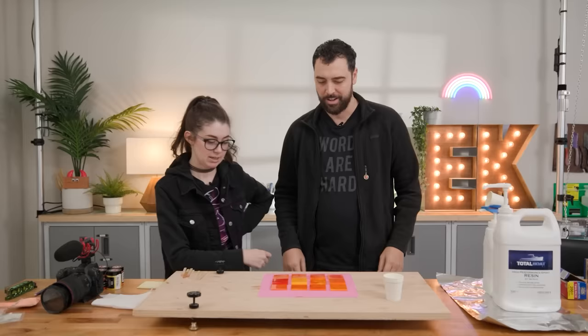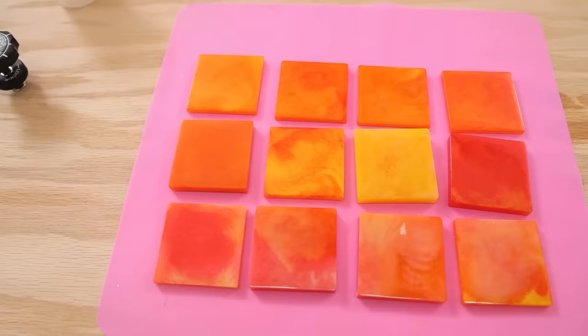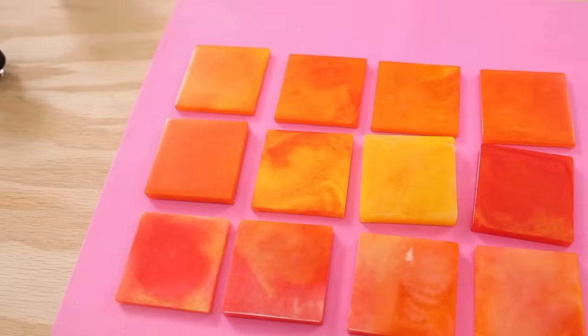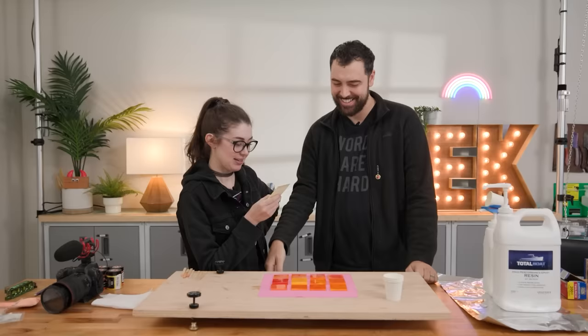All right, most of these look the same. I'd say would work. But I definitely have one that's the favorite. Ready to point at it? 3, 2, 1. Yeah. Okay. You know the sad thing about that? That one has zero glow powder.